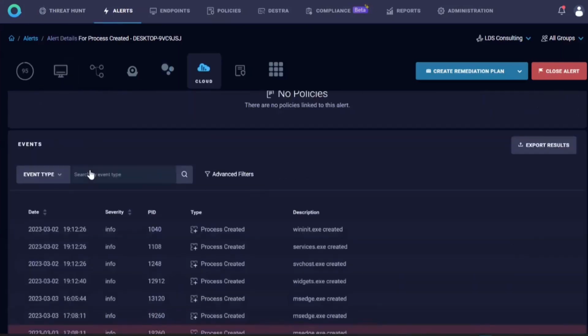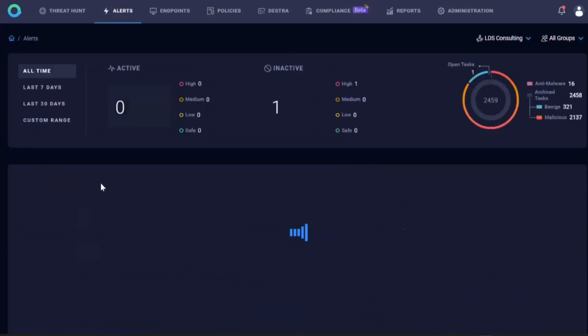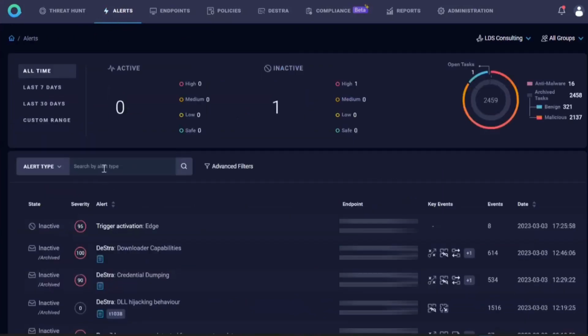And by going to the end of the alert details page, we have the collection of the events. So all the events involved in something that is anomalous, malicious, known to be malicious, suspect, as we want to call it, are collected within the alert itself. So the alert is a collection, a correlation of events. I'm now going to show you a more interesting alert.